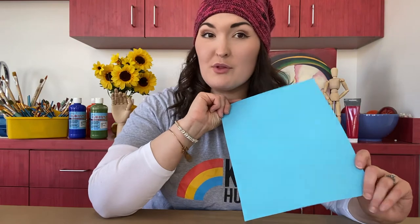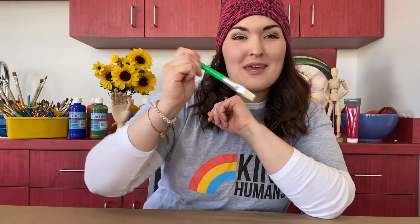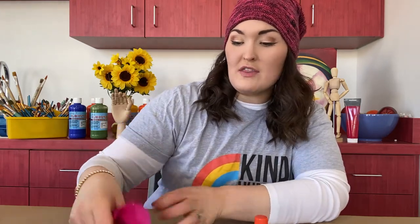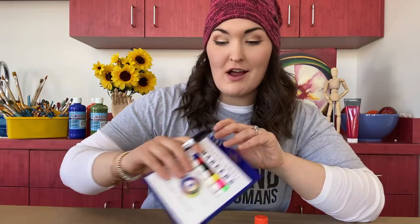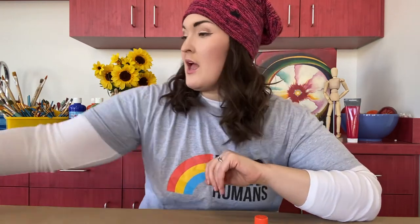From your art kit, here's what you're going to need. You're going to need your sky blue piece of cardstock — it's a bit thicker paper. You're going to need your paint brush; it's a nice big paint brush so you can make a nice big tree trunk and big branches. You'll need a glue stick, all these little pieces of pink tissue paper, your cup of brown paint, and then you might also want to use your markers, maybe your permanent marker for your background. And grab a pencil and a cup of water for your paintbrush.